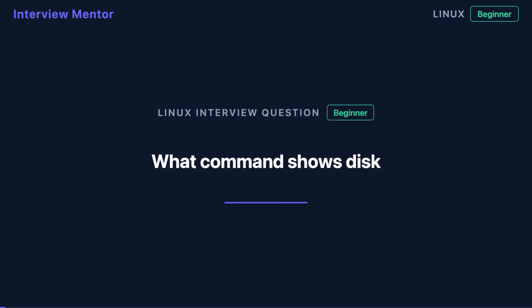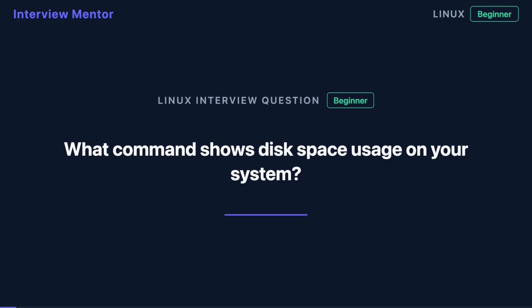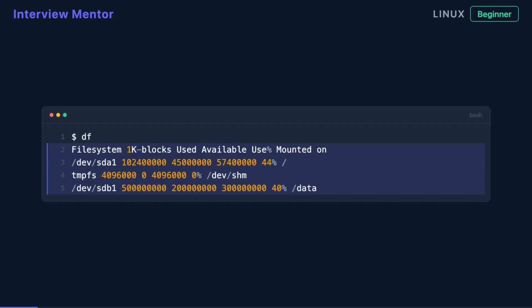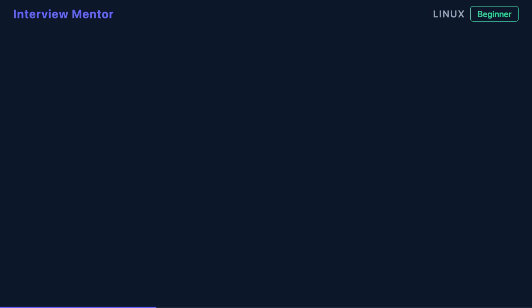Most developers know df for disk space, but there is a flag you absolutely cannot skip. The command you need is df, which stands for disk free. It is the standard Unix command for reporting how much disk space is used and available across all your mounted file systems. Run df by itself, and you will see several columns: the file system name, total size, space used, space available, % used, and the mount point where it is accessible. This gives you a partition-level view of your entire storage, perfect for spotting which drive is nearly full.